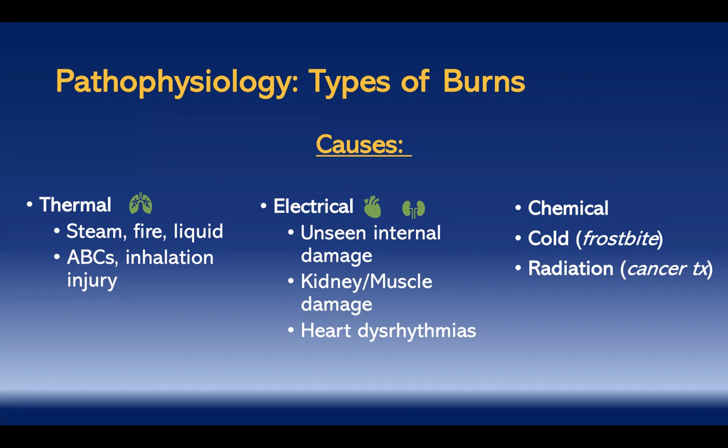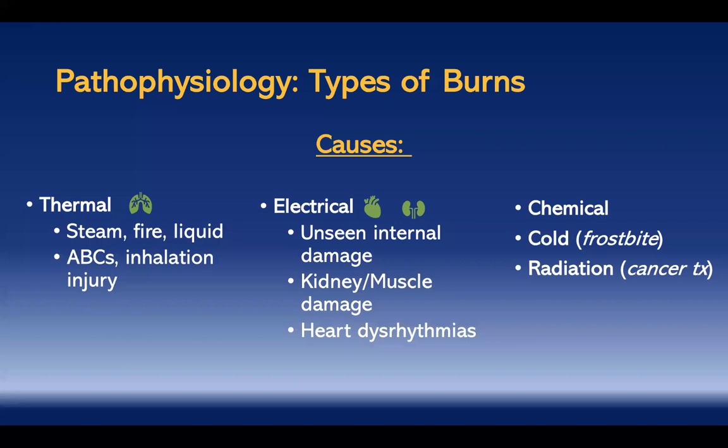And specifically, it can cause things like cardiac dysrhythmias, and it can cause kidney damage. And it causes kidney damage because when the muscles that are damaged in an electrical burn start releasing myoglobin into the bloodstream. So when muscle is damaged, it releases myoglobin into the bloodstream. And unfortunately, myoglobin is a large molecule that gets stuck in the tubules of the kidneys. The kidneys cannot filter myoglobin effectively. And so they get all bogged down and stuffed up with myoglobin, which can cause acute kidney injury.